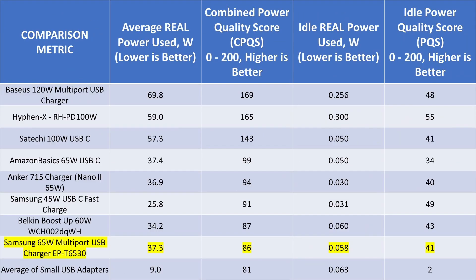When we look at this compared with other devices in the 65 watt class, we can see that this is the bottom of the range as of right now. So this is your lowest go-to in terms of power quality. So overall, comparing with other devices, we can see this got a score of 86, which isn't amazing and actually puts it at the bottom of the tier for a 65 watt class device. When we look at the idle power consumption, it is actually pretty good. Samsung seems to do a good job at this idle state and it has reasonable power quality in that idle state as well. And just verifying, this does meet the US DOE class six and the California Energy Commission requirements for a power adapter.